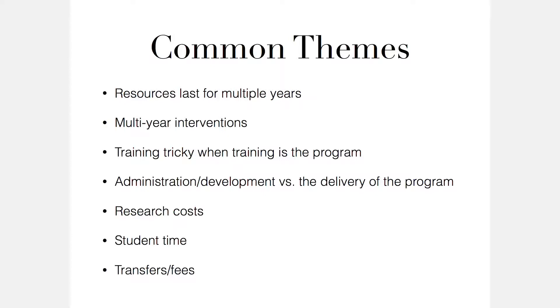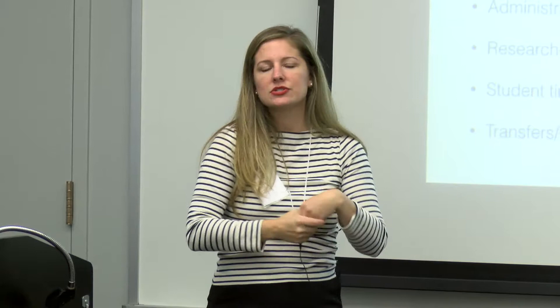Transfers and fees: for an after-school math tutoring program, let's say the school has to pay $10,000 to have that program come in. That school is financing the costs borne by that program, so that's a transfer. We'll account for that transfer after we account for all of the ingredients of the program. You may also have college students who have to pay fees for their courses — there's time, wages they're losing, and then fees they're paying, so we want to be careful not to double count. Count fees as a transfer after you account for the ingredients of an intervention.